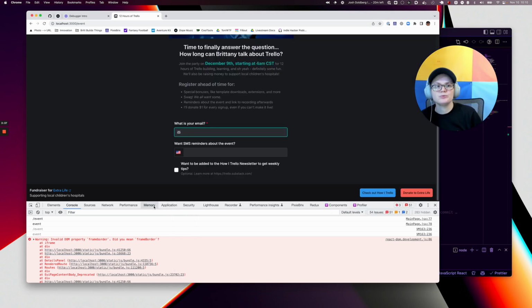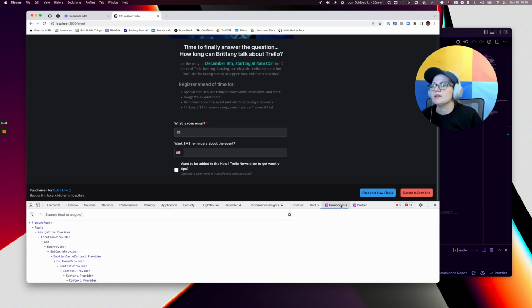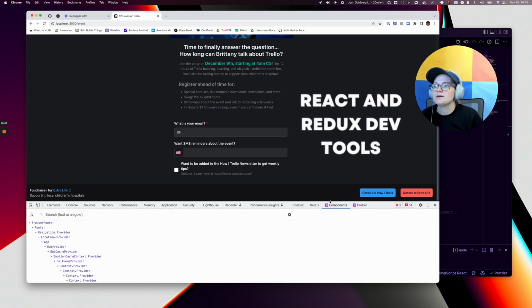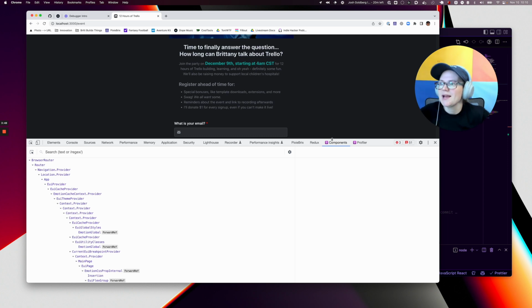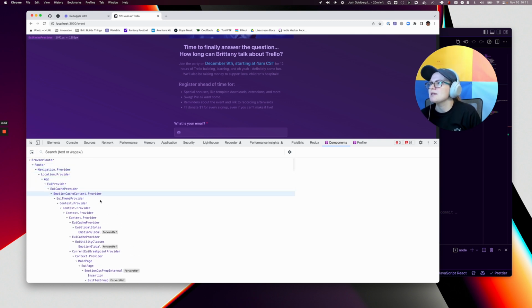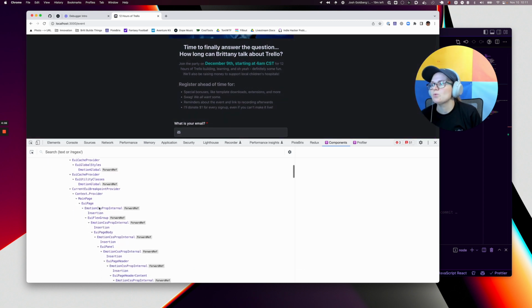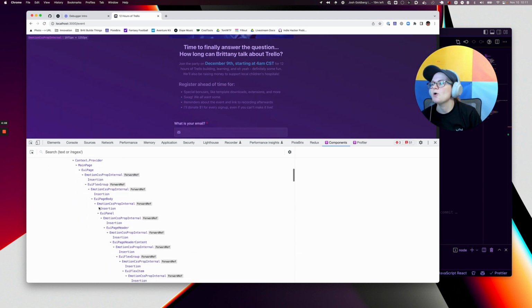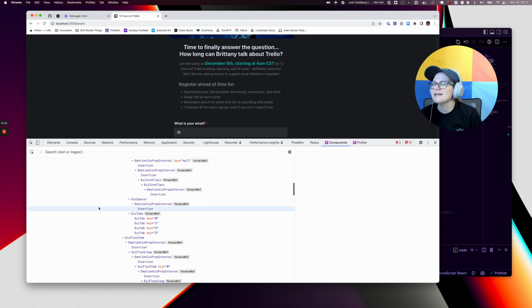Other things you can use, depending on what you're working in, are the Redux or the React extensions, Dev Tools, sorry, that's the word I'm going for. These Dev Tools you can add as Chrome extensions, and they show you things like, what does your tree look like? Sometimes I find this most helpful when I'm asking, why are things not organizing, or why is something looking funny on mobile? What is it getting from its parent? Do I have it in a weird flex component or something like that? And you can read down the tree here.